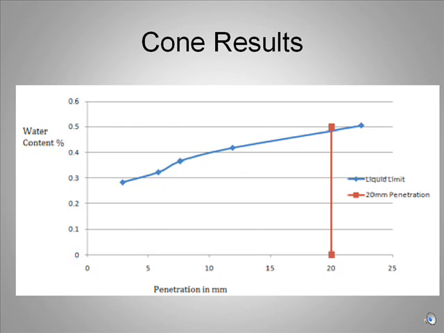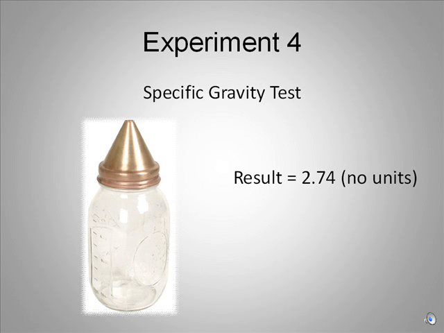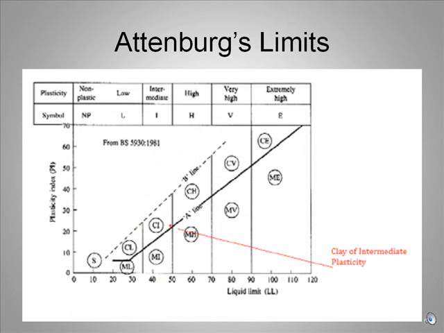The granular soil had a fines content of 5%. We concluded that the granular soil was unsuitable for berm construction and decided to concentrate our engineering focus on the clay soil. In order to fully classify the soil, we needed to determine the plasticity limits and liquid limits. The clay had a plastic limit of 28.5% and a liquid limit of 48%. From these results, we were able to determine that the soil fell above the Atterberg limits, and we could classify the soil as a clay of intermediate plasticity.